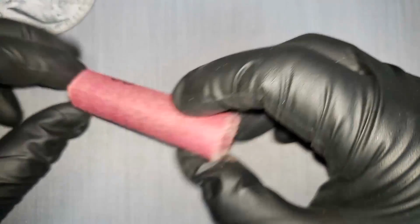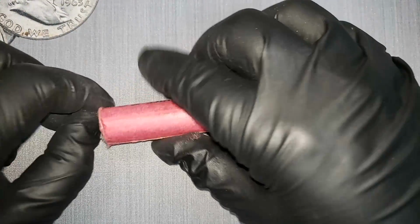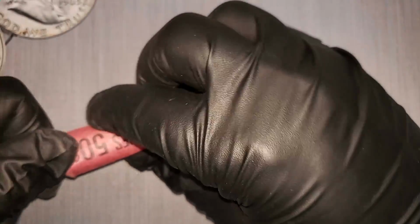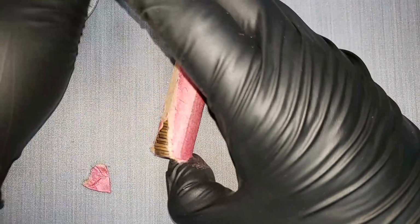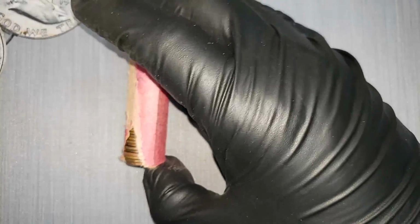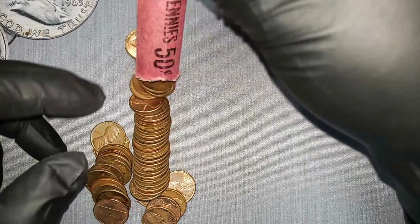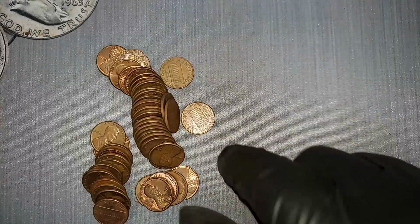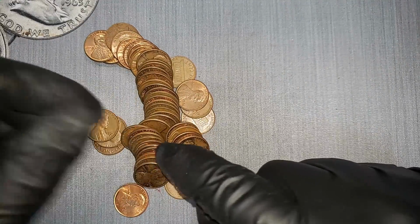All right, guys. Well, this is roll number 40, and we're going to go ahead and get it open. And you say 40, why not 50, Seeker? Well, like you saw at the beginning of this video, the first 10 rolls in that box are all sealed. Not sealed, but 9 of them are shrink-wrapped, so I guess technically sealed. And then the other one is in a tube, and it's all the same date.